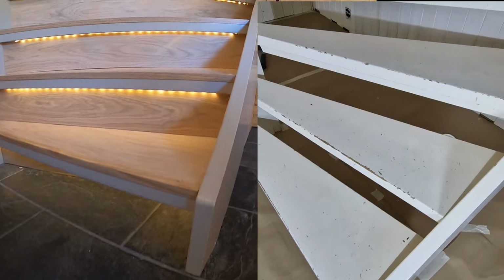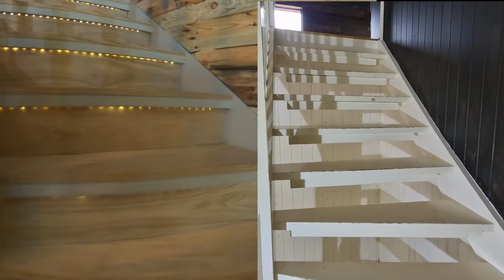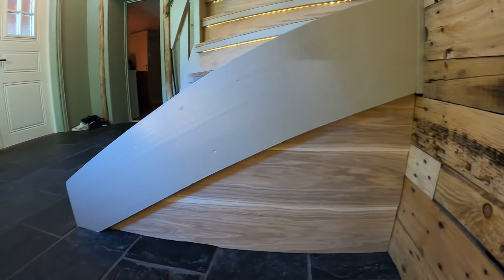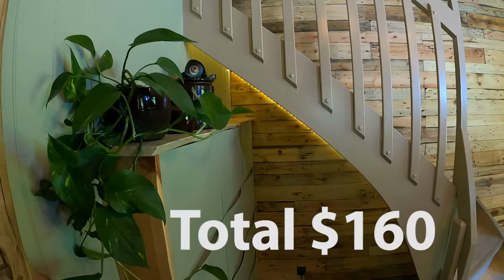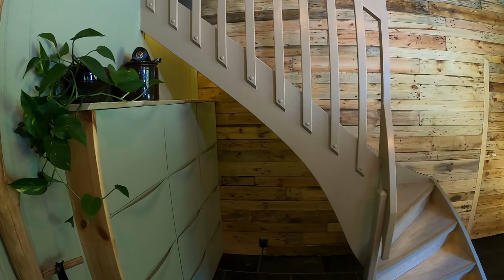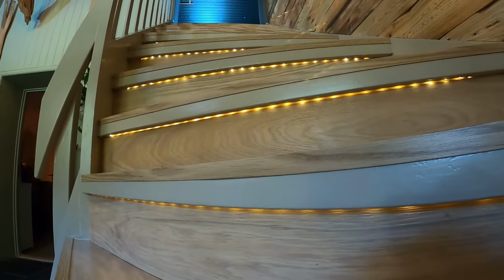I feel like the stairs are too many levels above my pay grade right now, but I bet I will get used to it. Total cost came in around $160. If you want to see how this whole room transformed, there will be a video out later on MartinWood Studios.